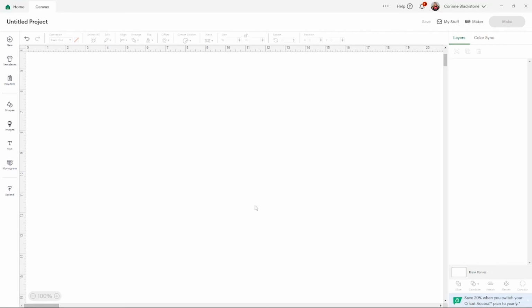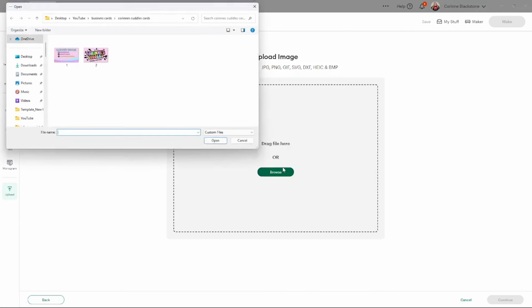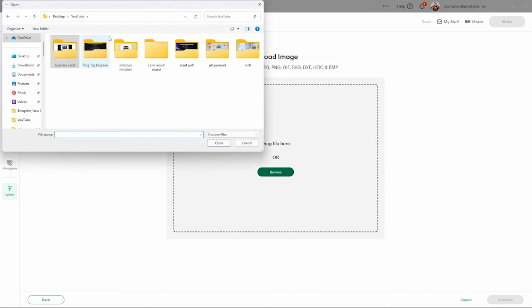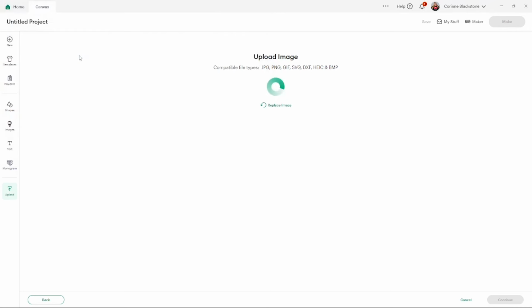The first thing we'll need to do is to upload our image. So I'm going to click upload, and then I'm going to choose upload image and browse for that. Mine is under the Summer Wood Round Sign SVG, and we're going to use the one that is Strawberry Summer Sign. And I'm going to use my SVG, which might show for you as an HTML document, but that is your SVG. I'm going to go ahead and open that.